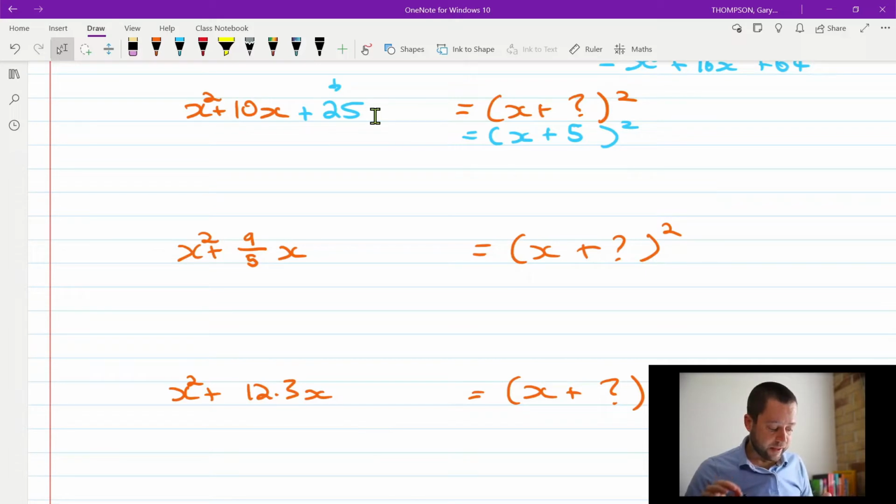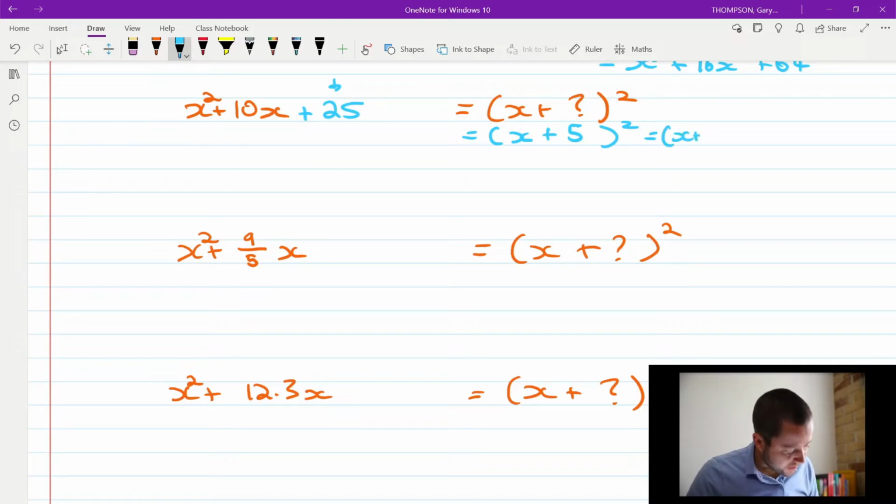Now, by the way, this particular practice I'm doing, and I probably should have highlighted this at the beginning, I'm not asking to balance any equations, I'm not asking to keep this correct, I'm just asking to complete the square. We'll deal with balancing the expressions and equations later. Right now we're manipulating expressions, we're not balancing equations. In case anyone was curious, they might have added 25 and subtracted 25. The reason I'm not doing that is because I'm not trying to preserve the value.